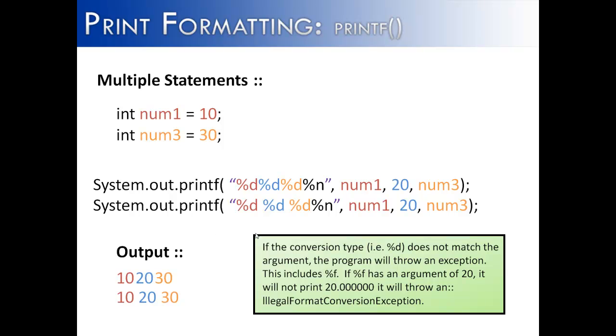One important note is that you need to make sure that your conversion type over here is exactly the same as the data that you're printing over here. If you had 20 here, and let's say that you had an f here, it would not print. In Java, if you declared a variable double x equals 20 and printed out x, it wouldn't have a problem. It would just say 20.0 and add the decimal place. Printf is not as kind. If you have an f here and you have 20, which is not a float value or a double value, it will throw an illegal format conversion exception. So be careful when using data types to make sure that your placeholder is the same as your argument.